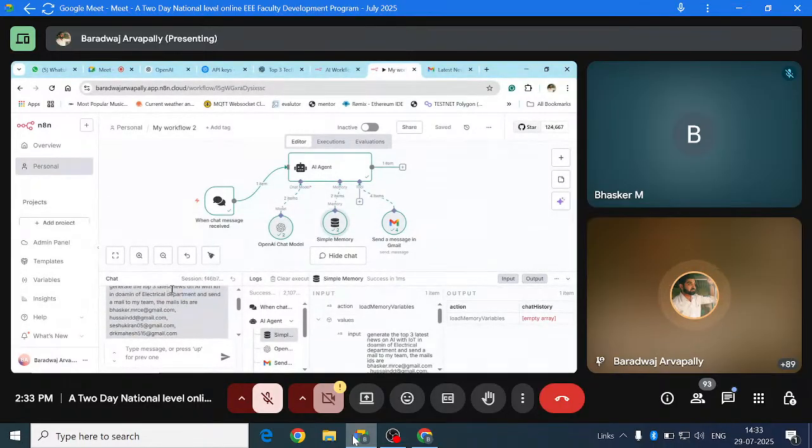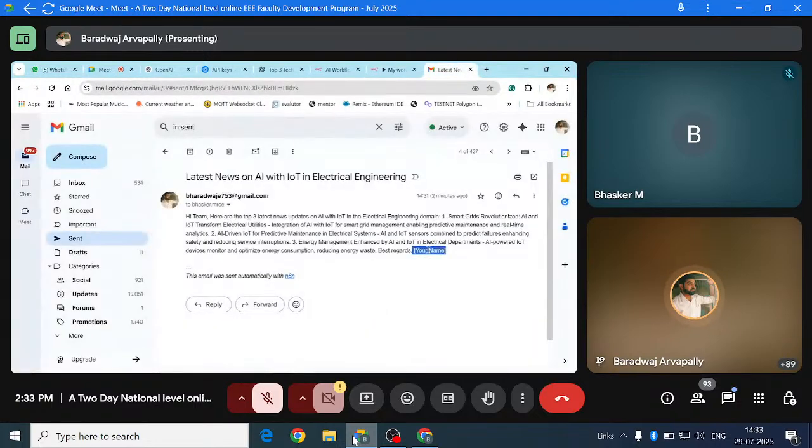So when you say generate all these things, and in the last you say "by Bharadwaj", or in regards with Bharadwaj, or something like that, you explain it, the mails also will go, okay? It will not say your name. Because I did not give the prompt properly, it has happened like this. But later, once you test it out, you can give it Bharadwaj, and then end to end it looks similar, right? You can see 2 minutes ago the mail has been sent, right? So in that way. Okay.